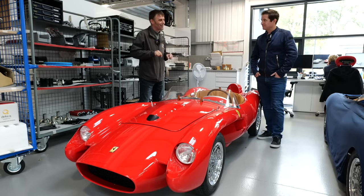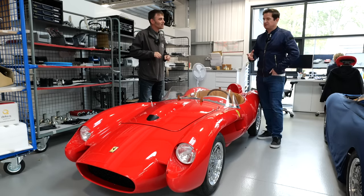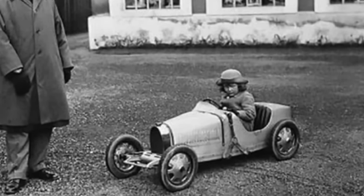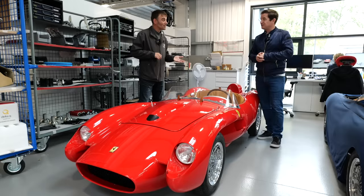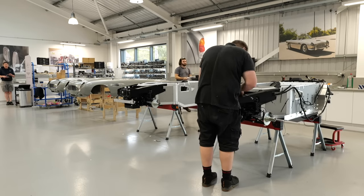How did this start? So we were asked by Bugatti to make a follow-up to the original Bugatti Baby, a 1920s half-scale car. And they were celebrating their 110th anniversary. And so we started with that. We made it 75% scale rather than half-scale. And it's kind of exploded from there. How long ago? 4.5 years. Wow. I mean, from 4.5 years to what I see in front of me now is pretty impressive.